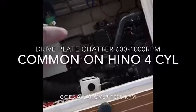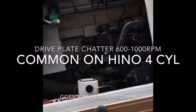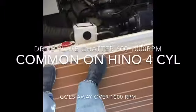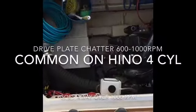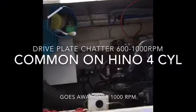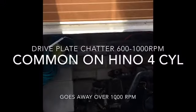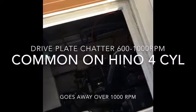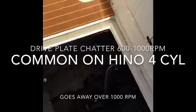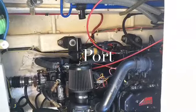It's just after 5 o'clock and we're coming back to the dock. You can see the engines are somewhere between 165 and 170 degrees — they've been running at idle for the last few minutes. We had a nice afternoon out on the boat. One issue with these Hino four-cylinders is the drive plate rattles — you can hear it rattling now at about 600 to 700 RPM. Above 1000 RPM that goes away.